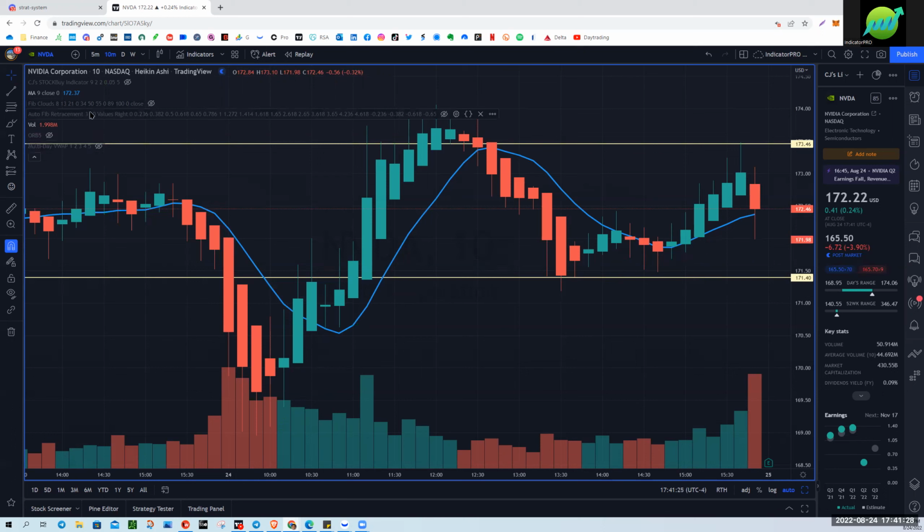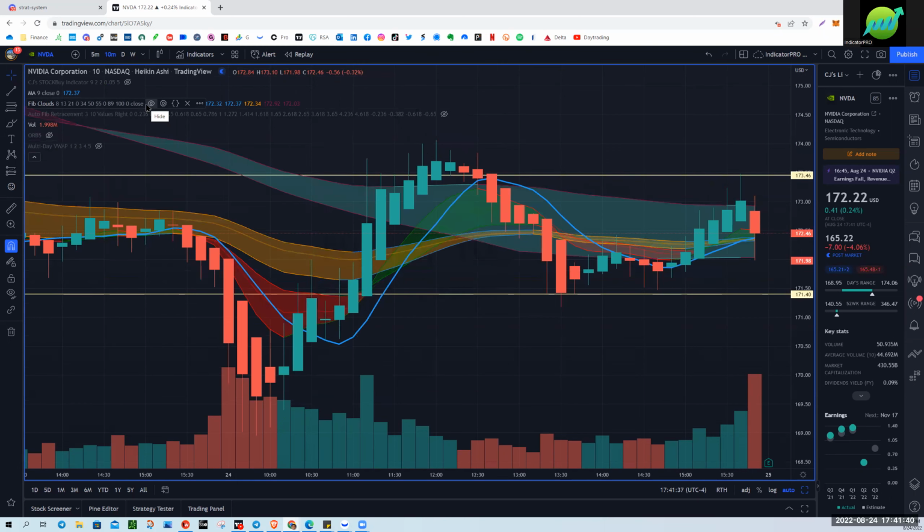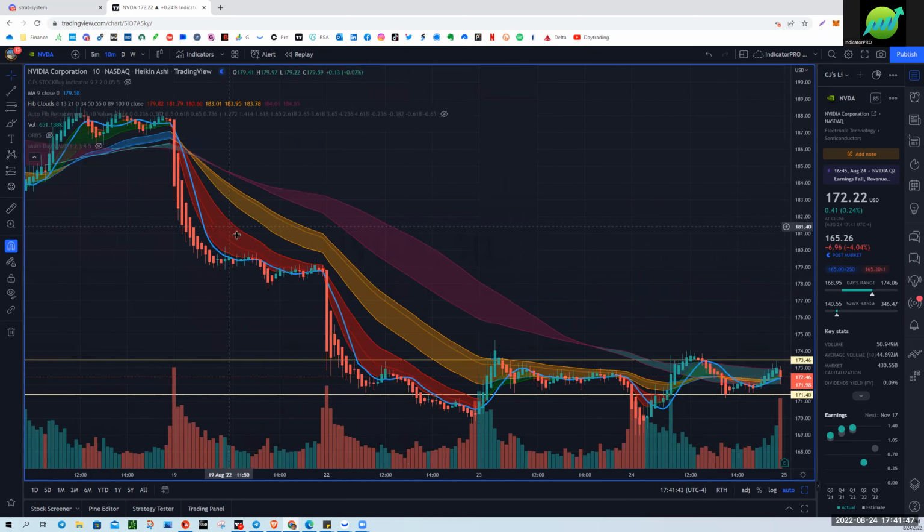Some of them are very good when there's a strong trend that is pushing up, and you want to find out, how do I get out of the top? Fibonacci clouds is the best for it. This one is not ideal for NVIDIA because NVIDIA had come down this much. As a matter of fact, NVIDIA would have been a great swing from here all the way to here when it touched the second flag.